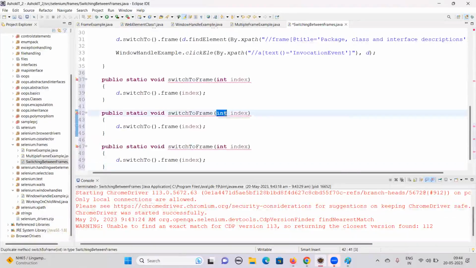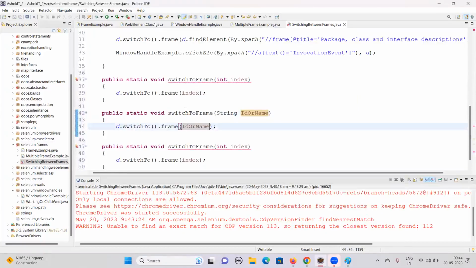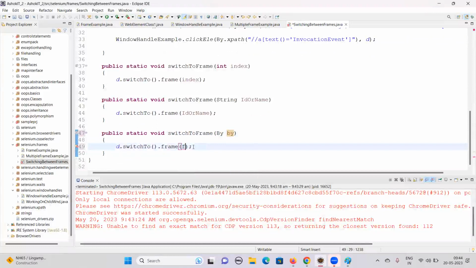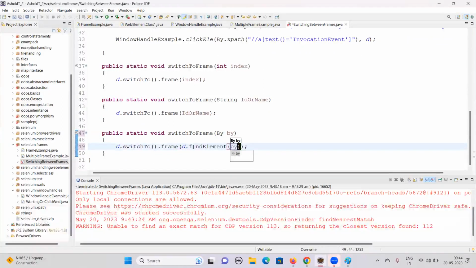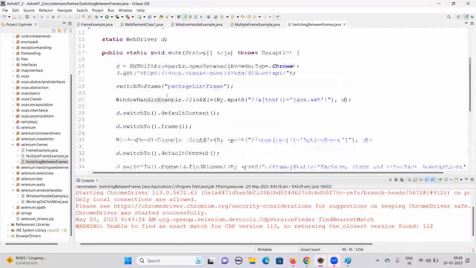Here I'm going to use the string, I'll say ID or name. Take this and paste it here. We have another one, the web element. Instead of writing all this, d dot find element by. See, now we have this switch to element.